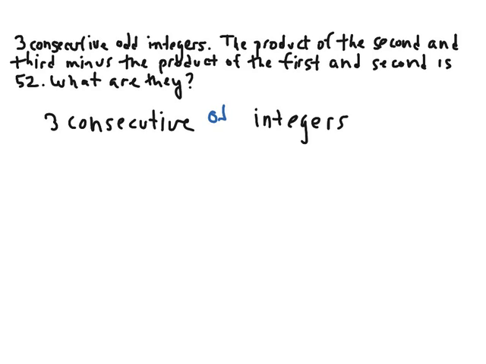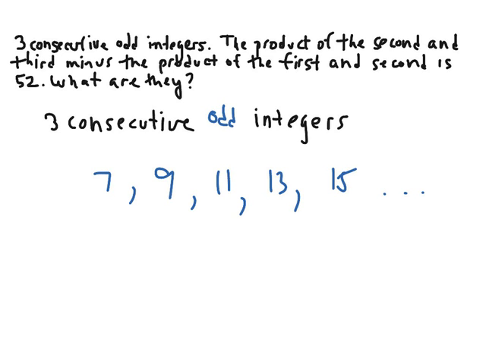So let me put in the word odd here. Well, you know what an odd number is. 7, for instance. And another odd number would be 15. So we know what odd numbers are. So what we're looking for is consecutive odd integers. Well, again, starting with the number 7, the next consecutive odd integer would be the next odd integer in a row. So 7, the next one's 9, the next one after that is 11, 13, 15, and so forth, right? So we understand what consecutive odd integers are.